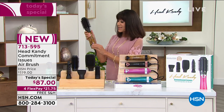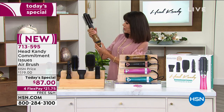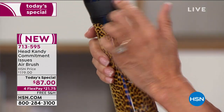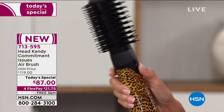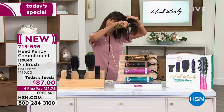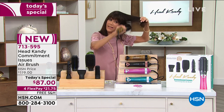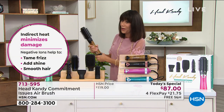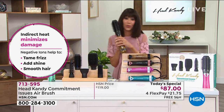The ease is this: all of the power comes from the base. There are numerous different levels — you can put it on high, medium, or low. All you do is add your attachment right on the top — it clicks right in and locks in. You turn it on, and then you let the air and this indirect heat work. The indirect heat is going to give you the volume. Look at how much smoother my hair immediately looks thanks to this incredible tool.